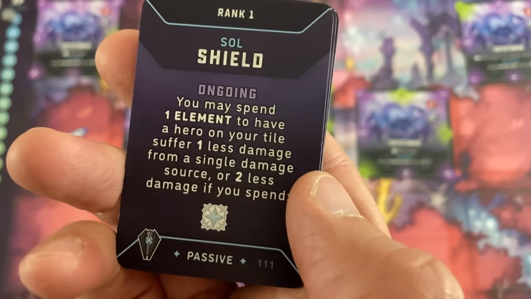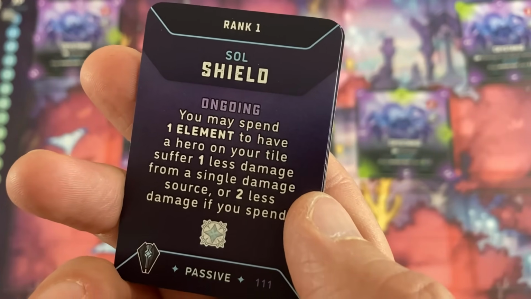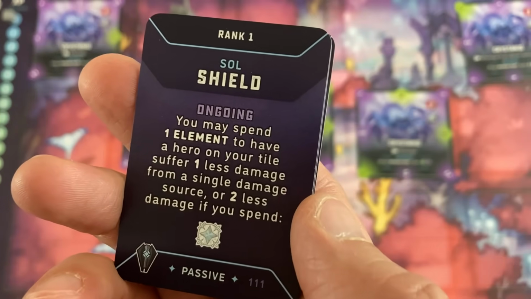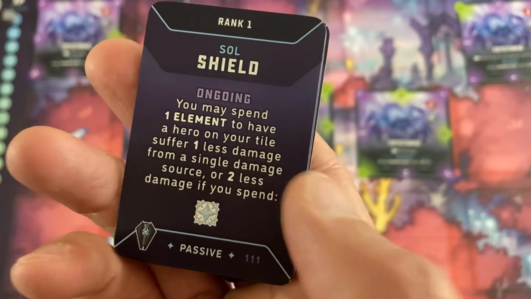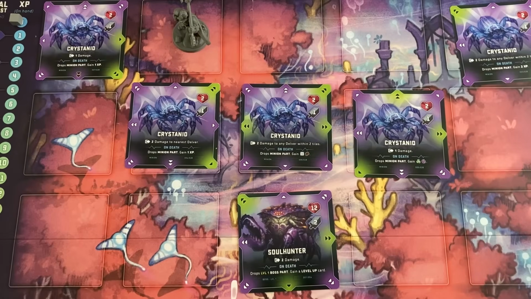And then the ongoing shield. You may spend 1 of any element to have a hero on your tile suffer 1 less damage from a single damage source, or 2 less damage if you spend that specific element to power the effect. On your tiles. Maybe we can be on the same tile? Well, I'm not sure. But anyway, we're far away from each other right now.